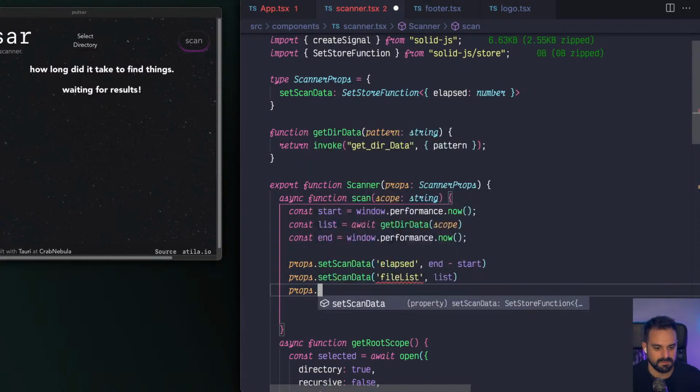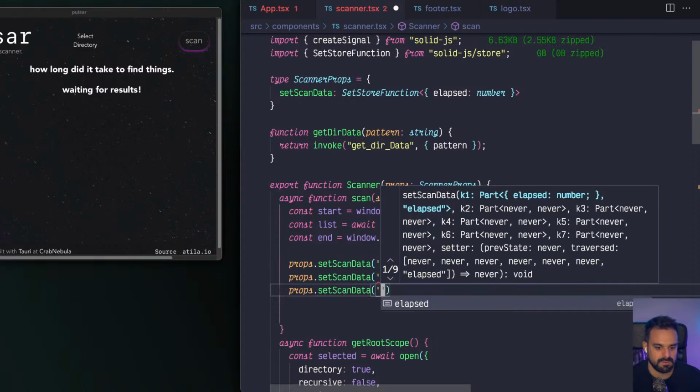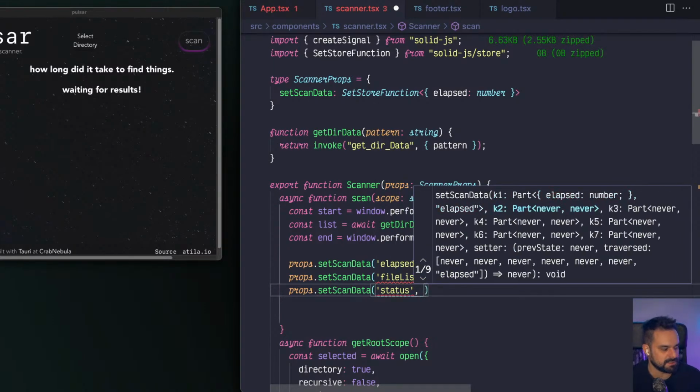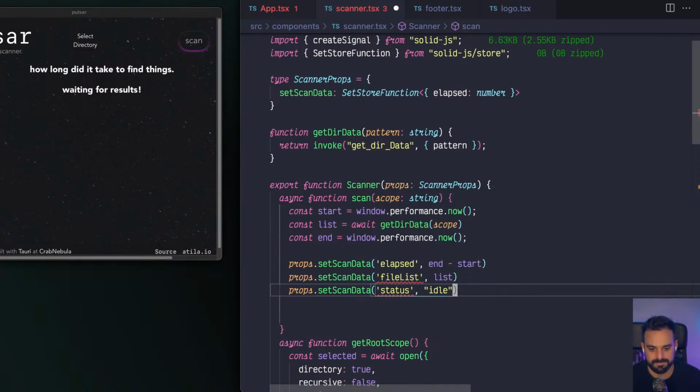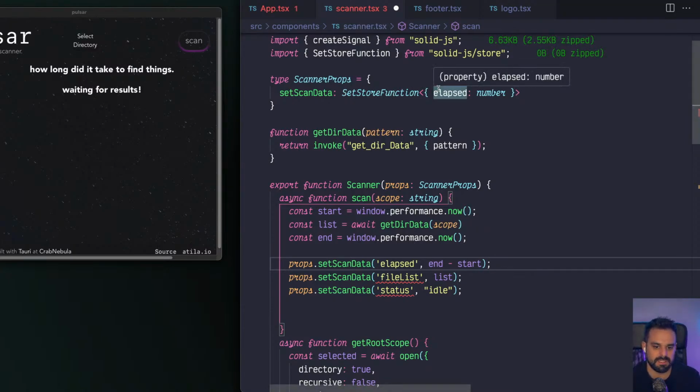And finally, we're gonna have a status that's gonna be idle. And as you can see, it's already getting a little bit clunky to work with. That's because we need to create a store. Actually, it's a good exercise for today.